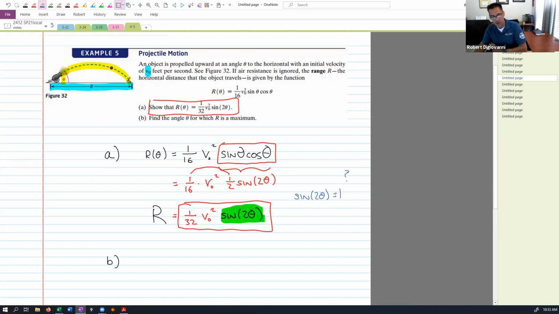Right? That's the question. How can we make sure that this becomes as big as it can be? Because if this is the biggest it can be, then R is the biggest it can be. So we just need to solve this right here. So think about this like we just did. Sine is the y coordinate. Where's the y coordinate 1? Well, that happens up here at pi over 2.